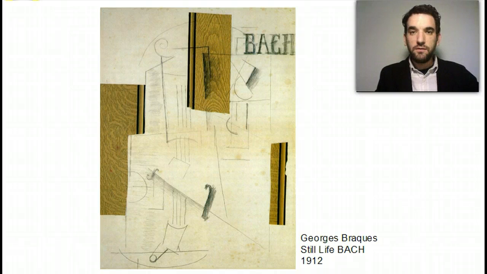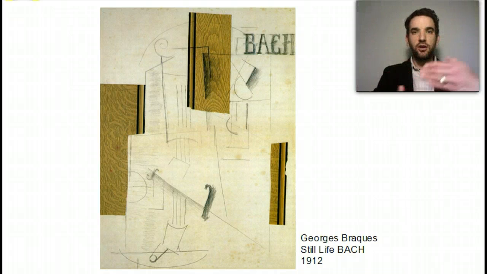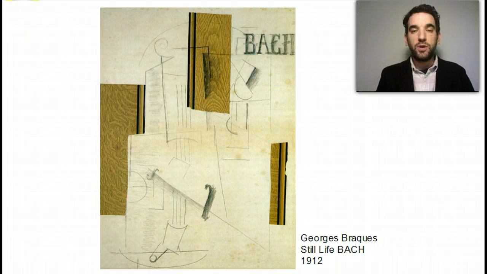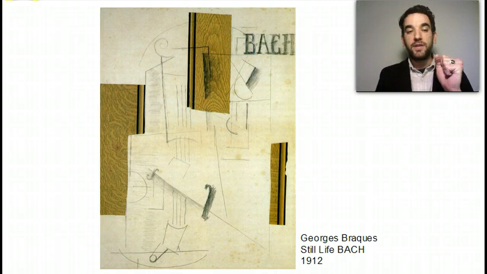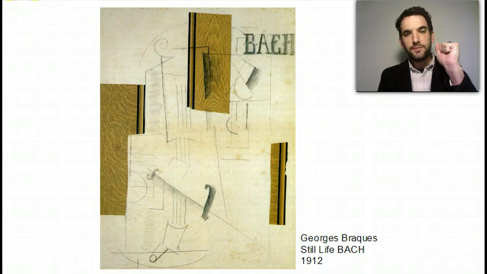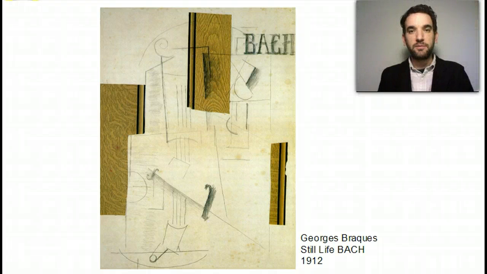In 1912, we have the beginnings of synthetic cubism. Now, as I was saying before, synthetic cubism means the addition of material to create that cohesive unit. And in this case, we have what looks to be the inclusion of wood grain paper. Actually, what those are is a stamp. You can get a stamp that is faux wood grain, or fake wood grain, and you just stamp it, and it actually gives you that wood grain impression.